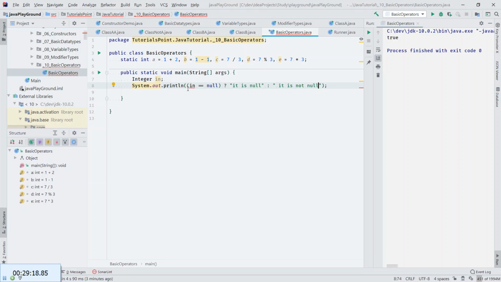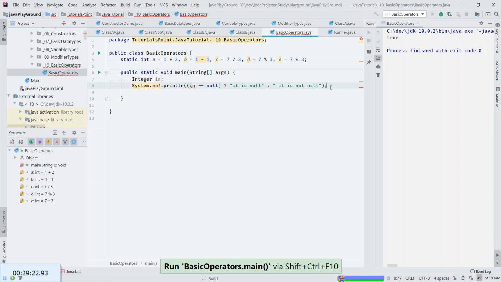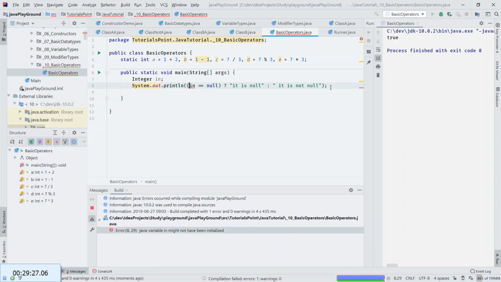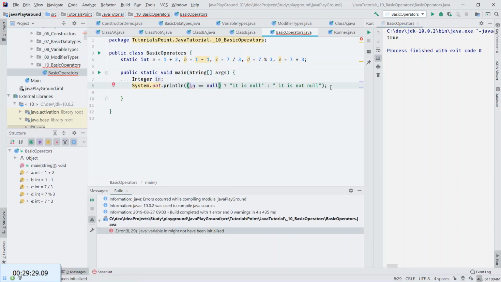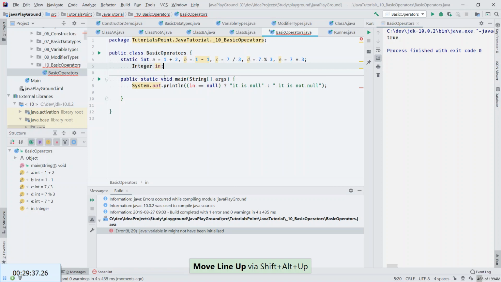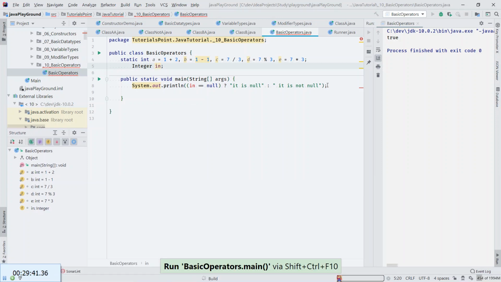Okay, and we will run it. Go, go, go. We got an error. Okay, let's pass it in here. And now run it.